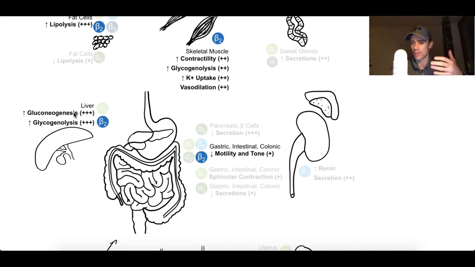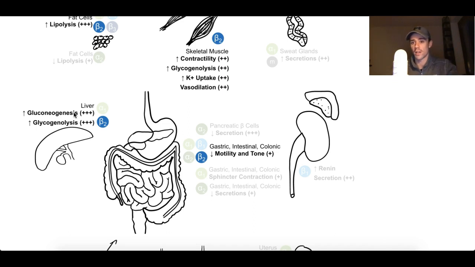And that's something I'm kind of trying to reinforce, because people like to think of things in a real binary manner and think that stress response equals bad, and that's not the case. We want this during exercise. So during exercise, gluconeogenesis is basically the process of creating glucose from non-glucose substrates. So basically, what we're doing there is we're producing more glucose. We're getting more glucose out into the blood.